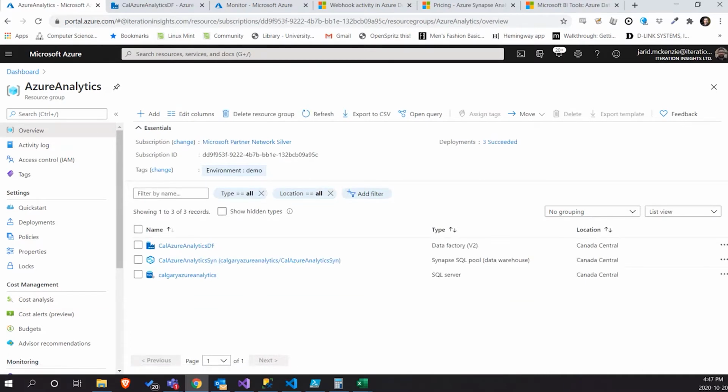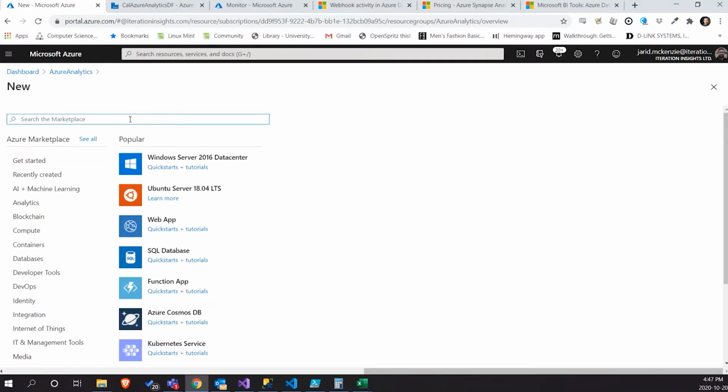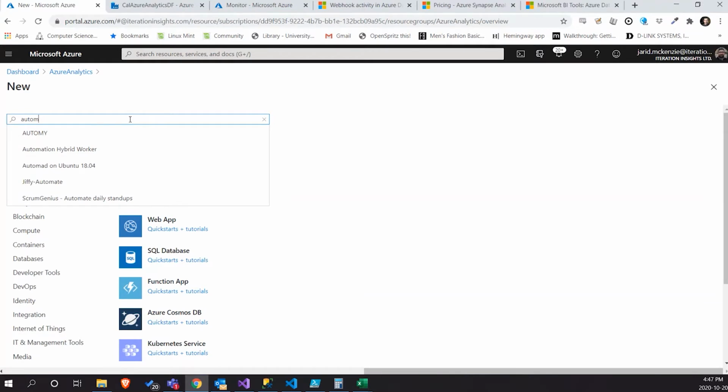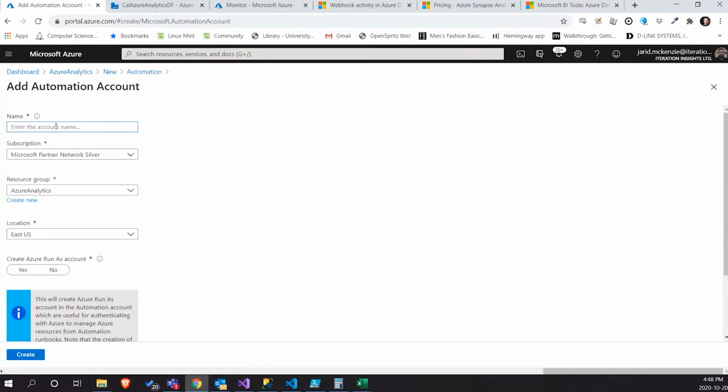So once you've actually got this kind of thing, how do we go about doing this? I know there's lots of people out there that have used Azure Automation. I highly, highly recommend doing that. So I'm just going to build an Azure Automation account here and then show you guys how I recommend using it. I'm just going to create this here.